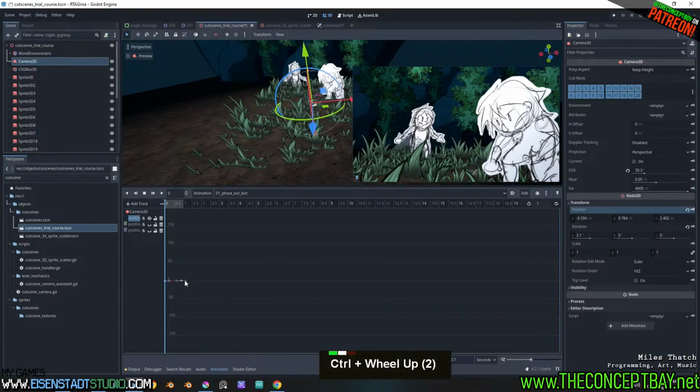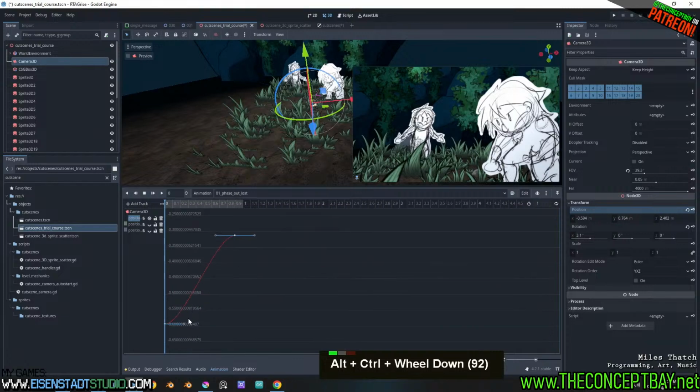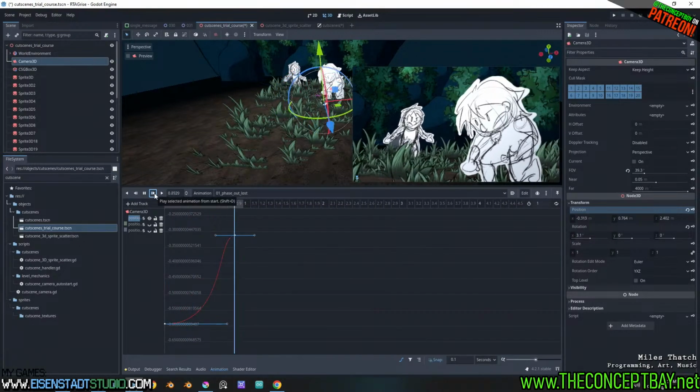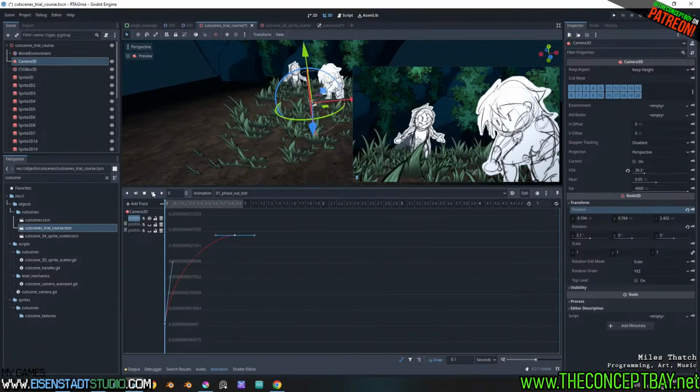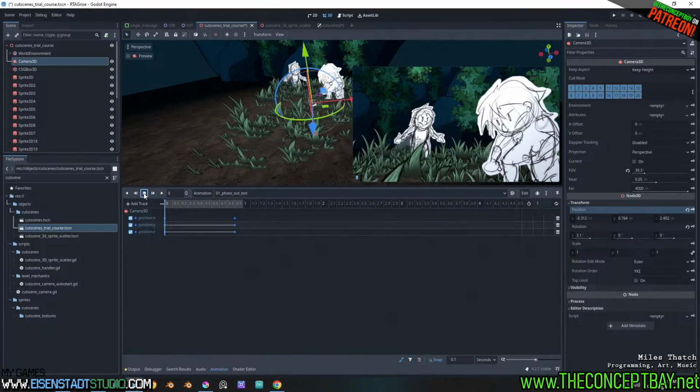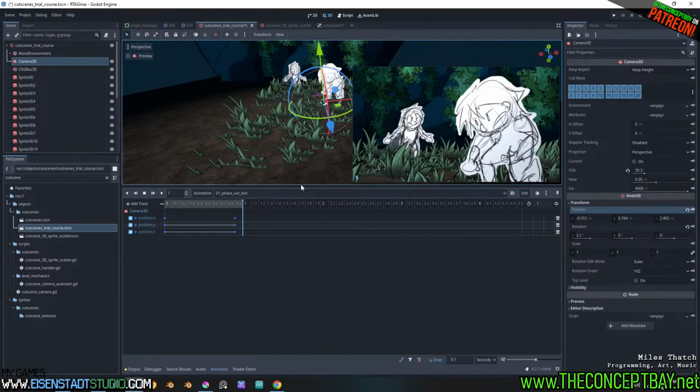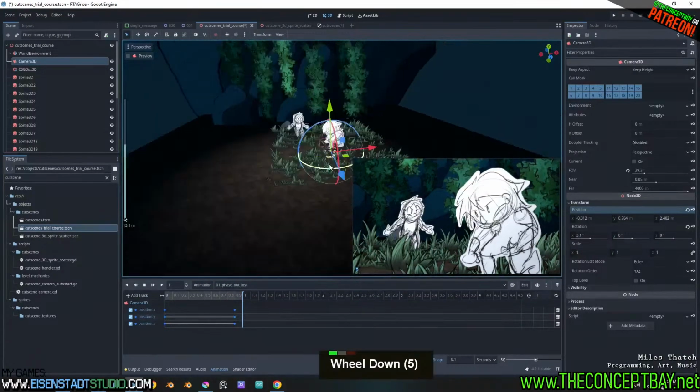Now, we're only working on the x-axis, so I'm gonna make this zoom in. Needs to start quick. Okay, not bad.